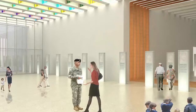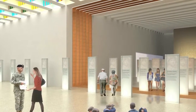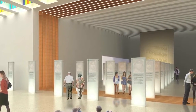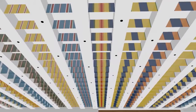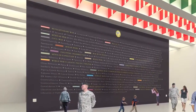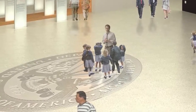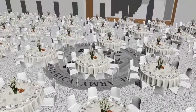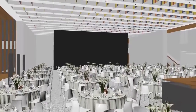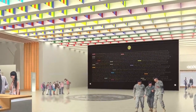Museum patrons begin their visit by following a line of soldier story pylons marching in elegant formation into the spacious lobby, which features rich representations of the Army's history. Illuminated, colorful glass campaign streamers overhead represent each of the Army's campaigns. At the southern end of the lobby, an engraved honor wall commemorates each of the battles fought in the Army's history. An oversized Army emblem is inlaid into the center of the lobby's terrazzo flooring. The lobby can be reconfigured for large private events with capacity for up to 460 guests; however, this area primarily serves as a nexus for all of the museum's major exhibits and experiences.